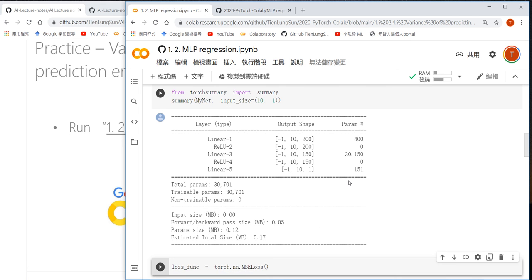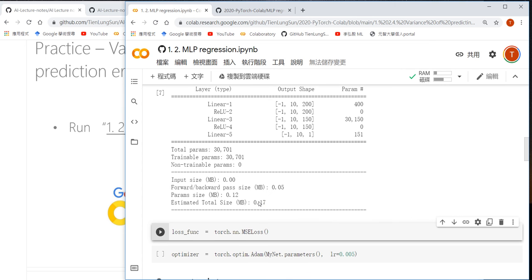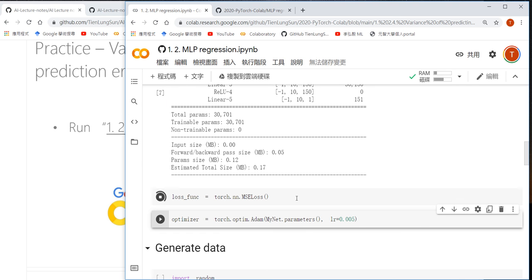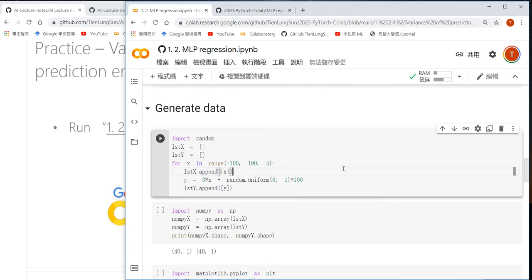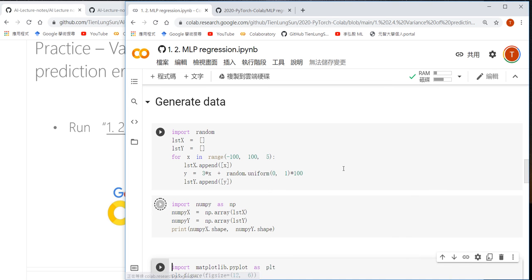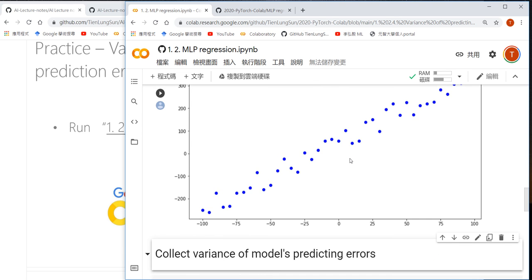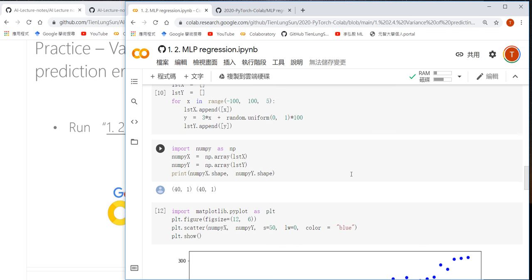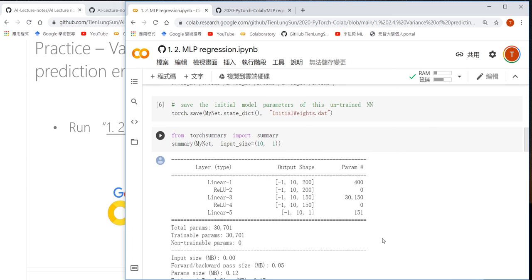Take a look at this model: I create a model with 30,000 parameters. Define the loss function and the optimizer. Then I generate 40 data points, basically a linear relationship, but fit using a very complicated model.